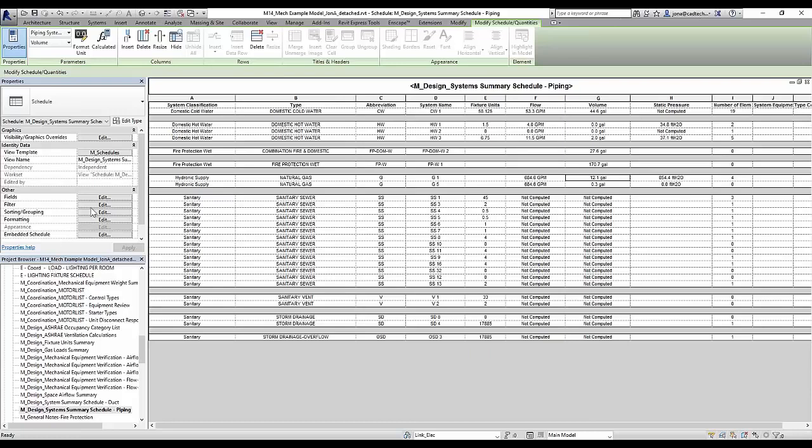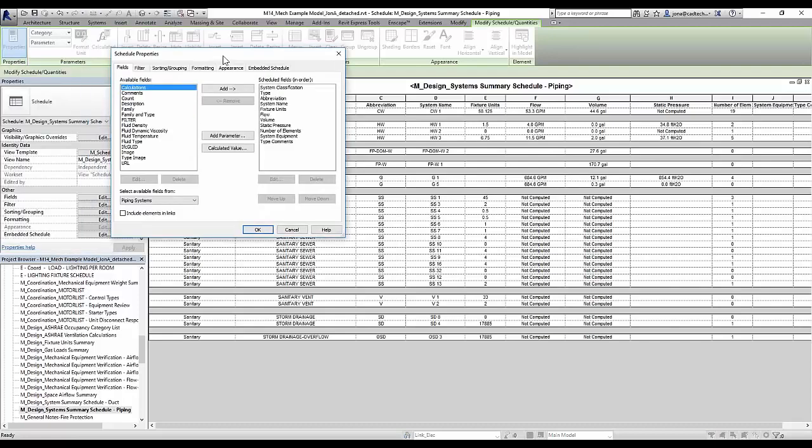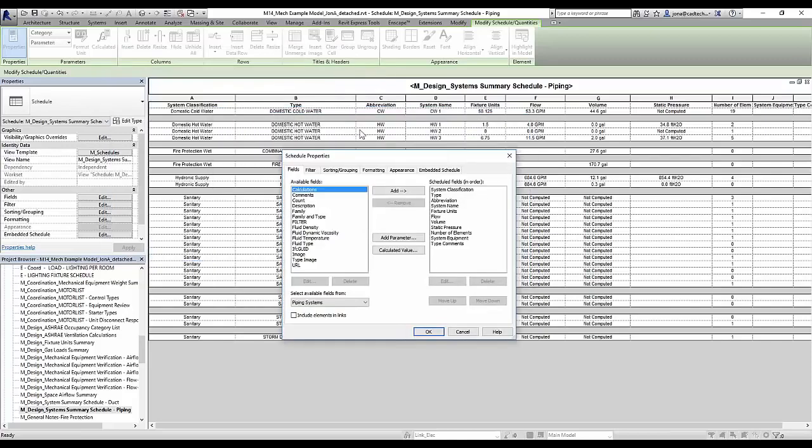So if we take a closer look at what we've got here, we can go into our fields. And for this particular one, we're going to have system classification, and our schedules are set up so that all of these are our headers, and from top to bottom they go left to right.